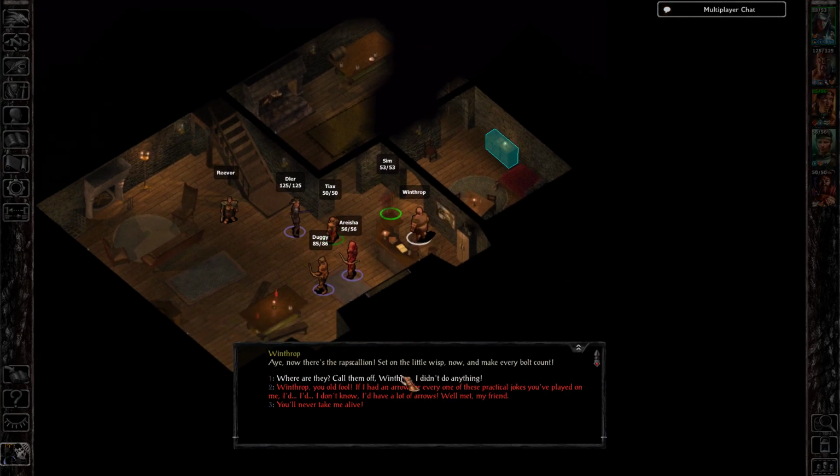My hotel's as clean as an elven arse. What's that, guys? Clean as an elven arse. Hey, now there's the rapscallion. Set on the little wisp now and make every bolt count.